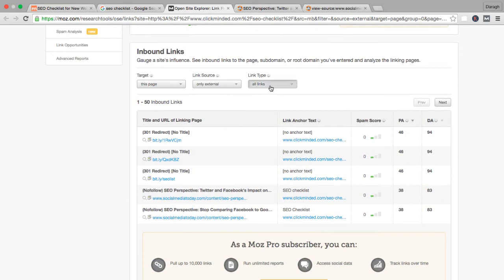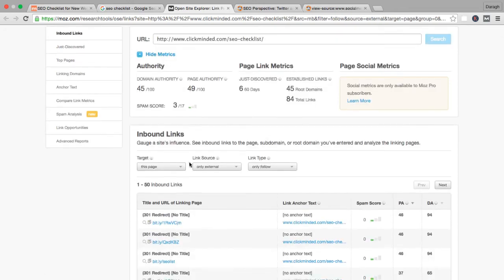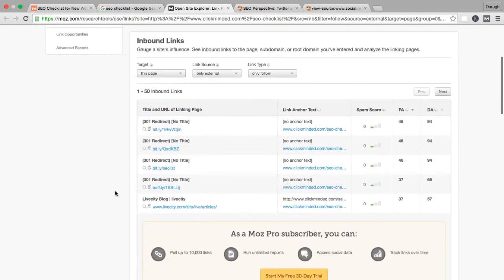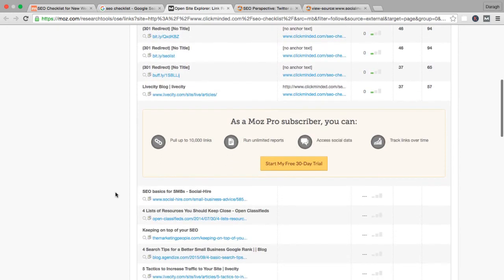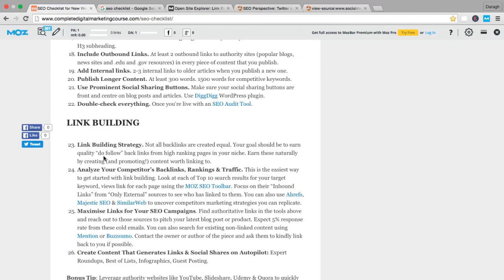And one thing that you can do is actually come up to the link type and look at only follow links, and these are the links that will give you the SEO power. So that's the first thing that we've looked at.